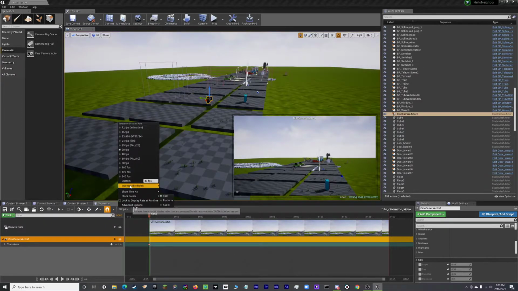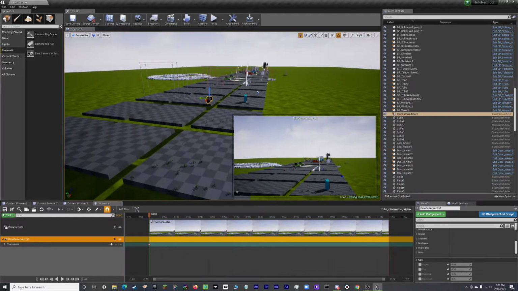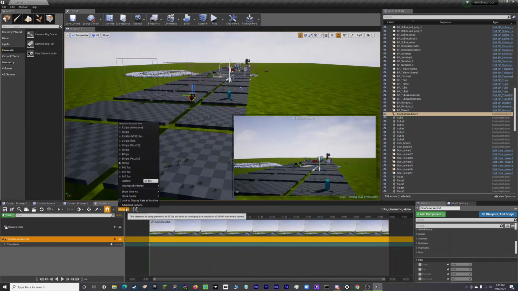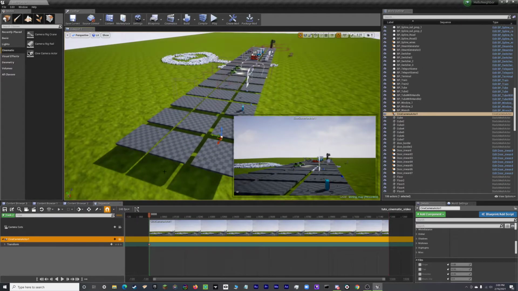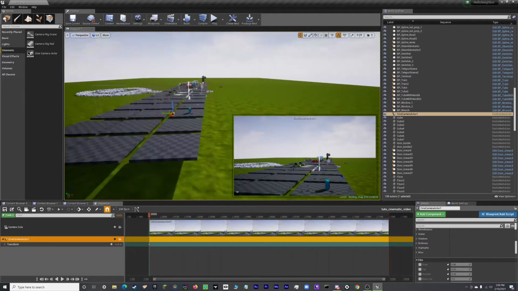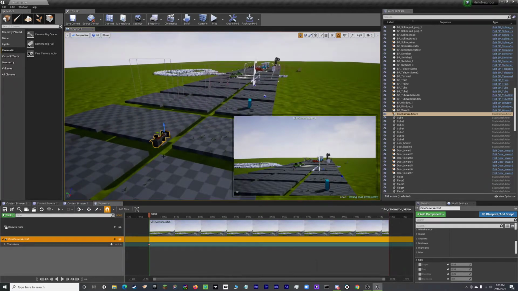I like, personally, before we do anything, to put this up to 240 FPS. I don't know why. I just like to do that. It's just a me thing, kind of. I just like higher frames. But 60 would work fine. But I'm going to put mine at 240. You can leave yours even at 30. If you have a good computer, I would recommend putting it higher frame. Doesn't matter, though. That's not really part of it. That's just a personal thing I like to do because I like frames that go burr.